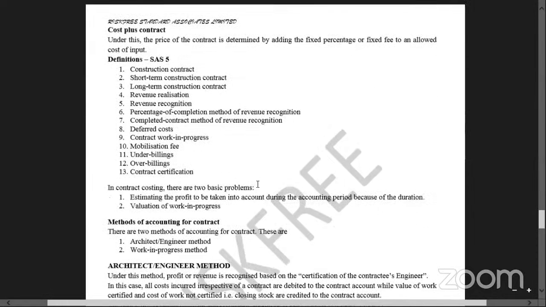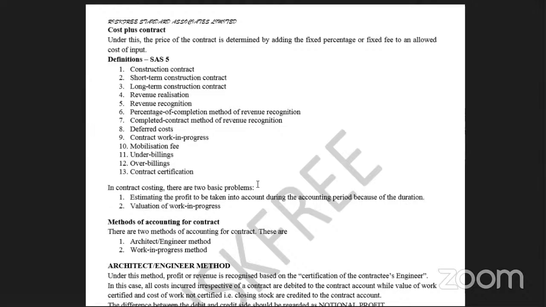When we talk about cost plus, the price of the contract is not fixed and they've not determined the amount. The contract is seen as a situation whereby whatever cost the contractor estimates he is going to use to complete this contract, you add a percentage to it, which is the cost plus, like our margin. The definition of these terms was something we used to have in SAS 5, which we also have in IAS 11. Although it's still a definition that still works in what we do.